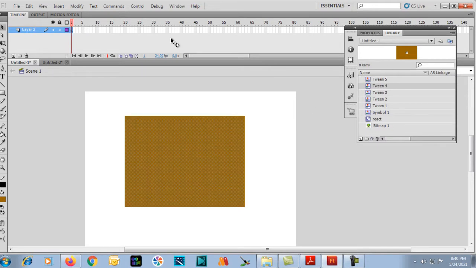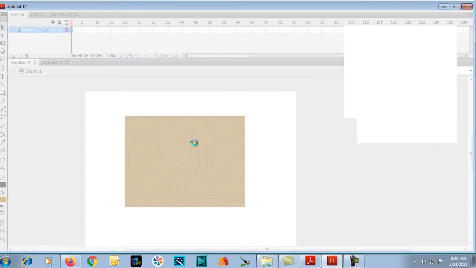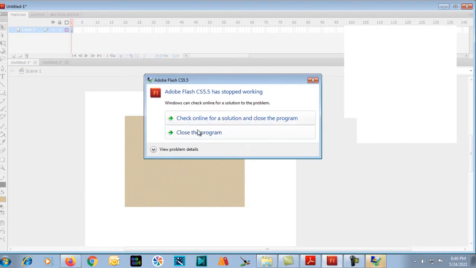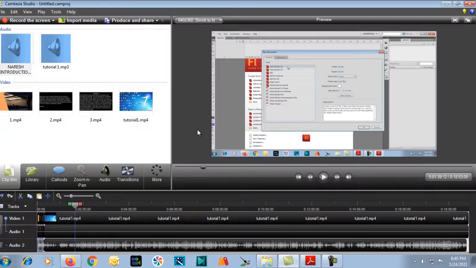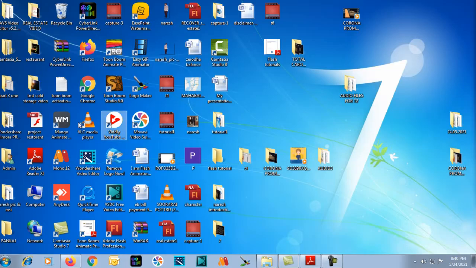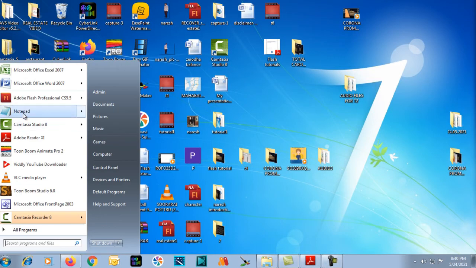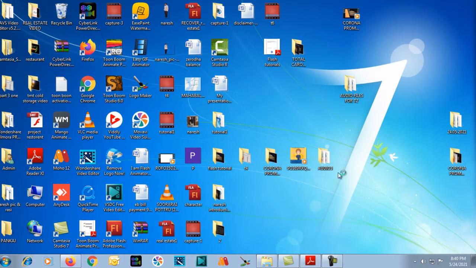Now since I created a box, I'll copy. There's a small error that happened. Hold on a minute. It's going to take a couple of minutes. Just hold on. Make sure that you save every file that you work on, so you can use it as a reference, because sometimes this might happen in Adobe Flash. It's because your system's configuration might not support it, or you might have too many files on the desktop like me, which will screw the Flash over. So don't repeat what I'm doing. Since I'm doing a lot of projects, I'm keeping them on the desktop, but I'll try to move them away.